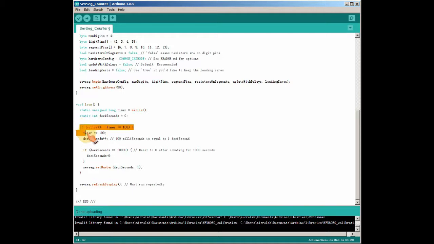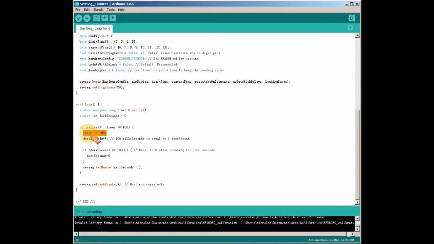Here in this if statement, we check if the milliseconds minus the timer, which was set at the start of the program or when the Arduino switched on, is greater than or equal to 100, so we need 100 milliseconds.